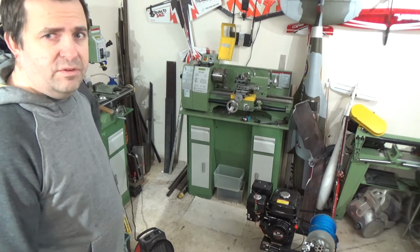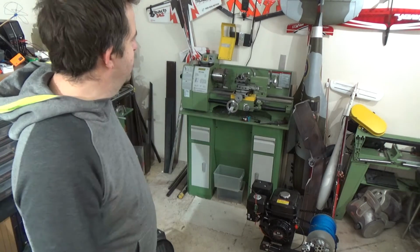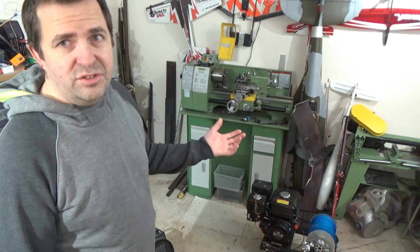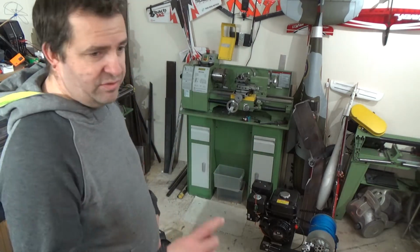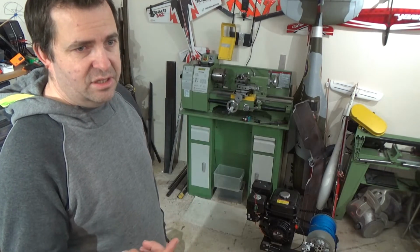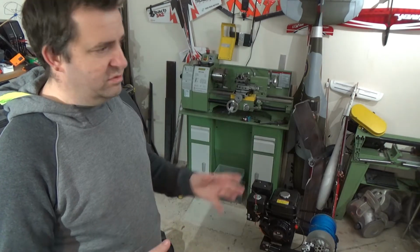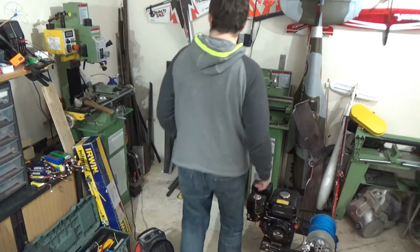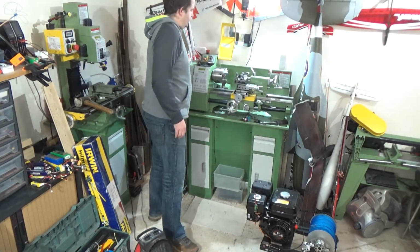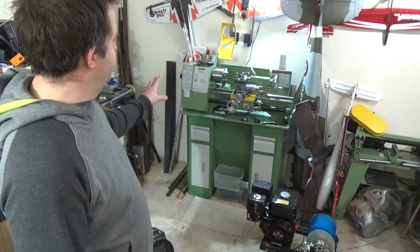I didn't go for a variable speed in the end, mainly because of the added cost to start with, but how often do you need to change a lathe speed? Not really. It's not worth it. It's nice to have the little twiddly knob, but again, it's a lathe, it runs at a constant speed. Obviously you've got different materials and different cutting depths and chip rates and all that sort of stuff, but just in general, actually I'll turn the light on, it might help. There we go, see it a bit better now. So the little Warco lathe, cracking bit of kit.